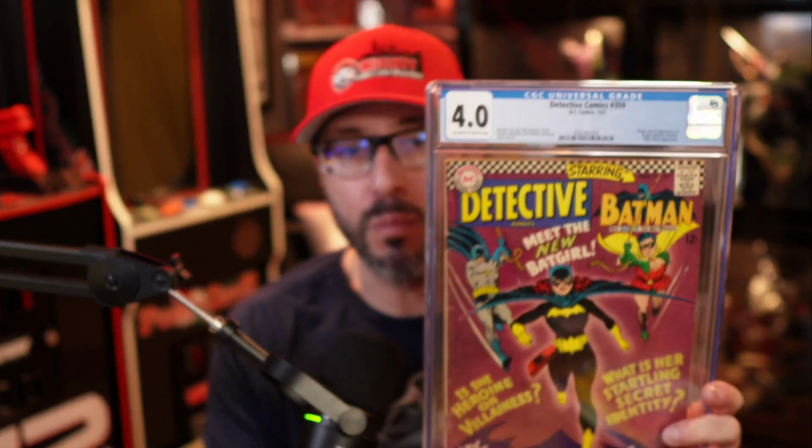So again, like I was saying, I picked this one off of eBay as well. I made an offer on one that was listed at a decent price, but I figured where this book was, like I said, a couple of years ago to where it is now, it has really come down. So, beggars can be choosers right now in this market. You can go out and make great offers, sometimes almost ridiculous offers, and someone might accept. So I was able to also pick up a copy of Detective Comics number 359. The first appearance of Barbara Gordon as Batgirl.